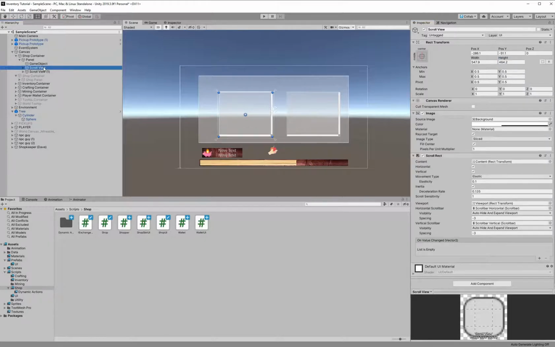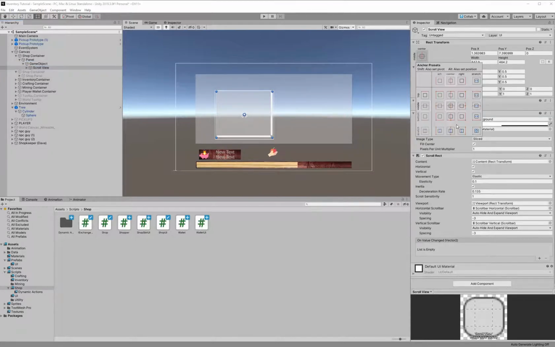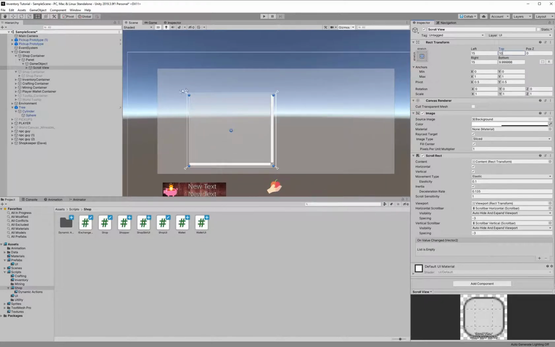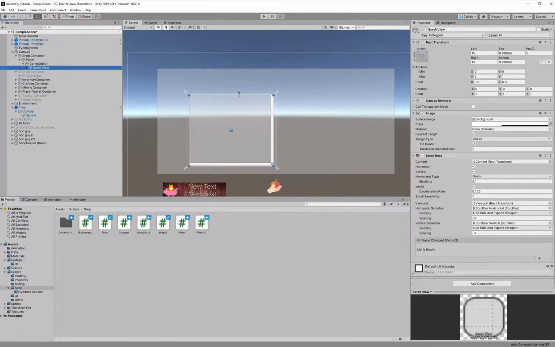Okay, now I'm going to put my scroll view into that object, and let's stretch it. Then we'll say, okay, maybe it's 15 from the left, 15 from the right, 10 from the bottom, and 10 from the top. Actually, I want it to be further from the top because I want to have a title in here. So I will move that down and then move my anchors down.